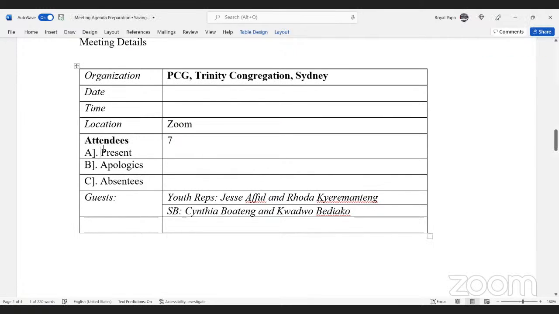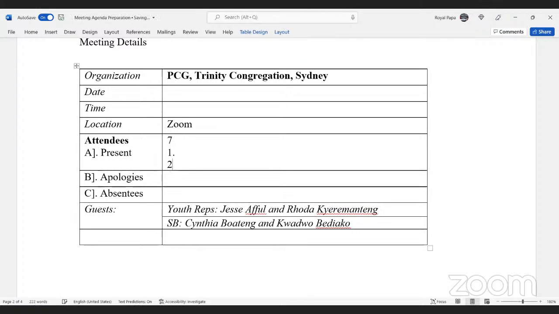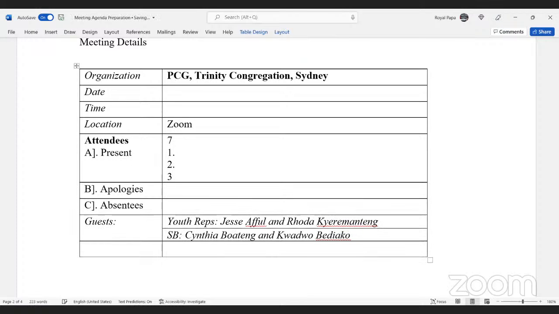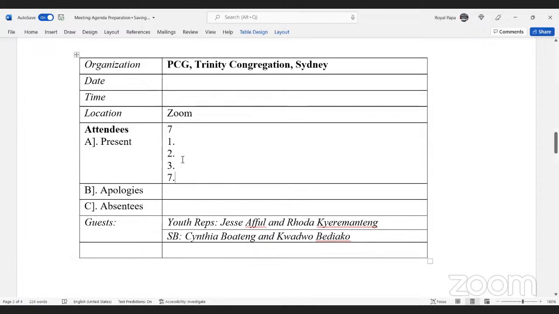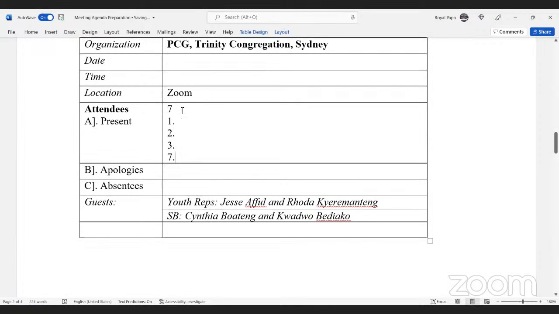Right. So attendees, like today, we are 8 here. So assuming I am the chairperson of the meeting, I'm present. The other 7, I've checked the row already, so they are present. So those who are present, I may have to write: 1, 2, 3, up to 7. Write them there. Apologies. So that it could be that totally you are around 14.